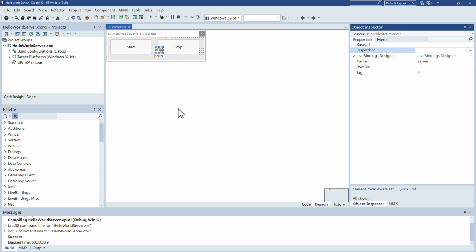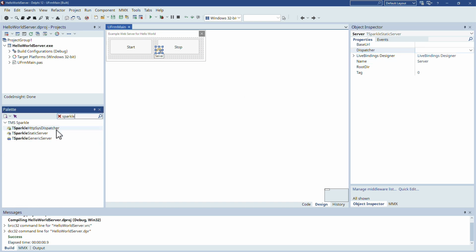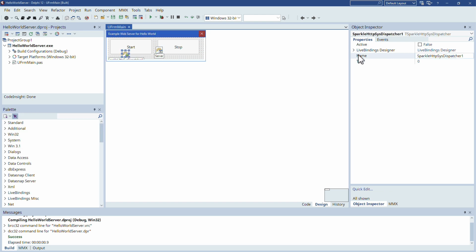That's where the dispatcher comes in. So we also need the Sparkle dispatcher. And if you read this word, HTTP sys, that came up in the first part of the series, HTTP sys is the system how Microsoft on Windows handles your HTTP stack. That's what Microsoft called it. And this dispatcher is where you define basically the communication with the network layer, so to speak.